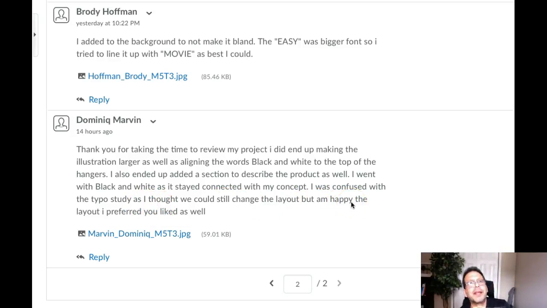It does. If you think about it, really think this through. Every time you change a layout, whether there's type or not, it adds or takes away meaning from its original content, right? So when you want to study type to see how this type reacts with the layout, it makes sense to leave the layout static, because that way the only thing that's changing is type and not the other inherent meanings of changing layout. So that's why when you move into your type studies, the layout remains identical.